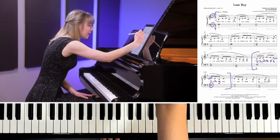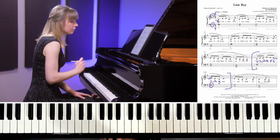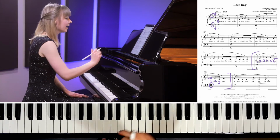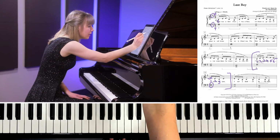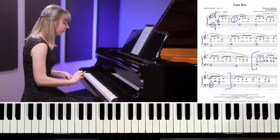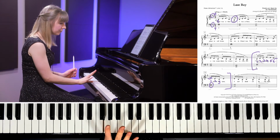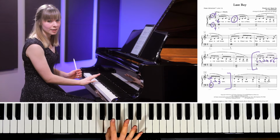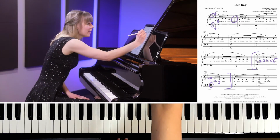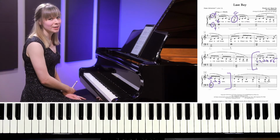We start on a B, which is the first ledger line under C, the first space under. And then after that, it goes to this note, which is 3 spaces below the staff. So it's going to be a G. Now, if this is a hard note to read for you, make it easier on yourself and just write in the note. It's okay to write hints.